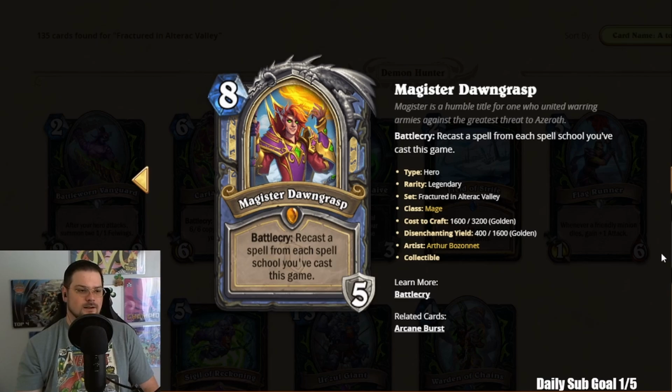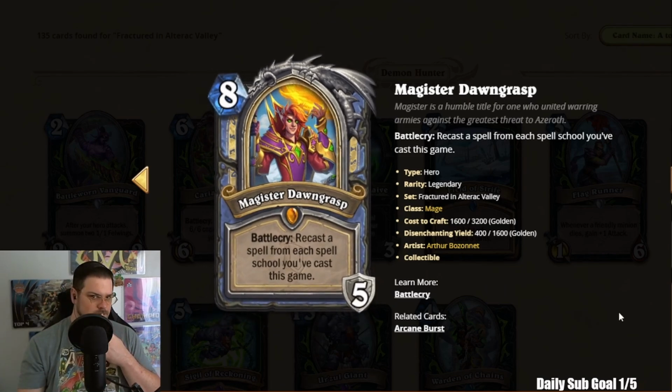Magister Dawngrasp. Battlecry, 8 cost hero card. Battlecry, recast a spell from each spell school you've cast this game. I think this is potentially really good. If you run Ice Block as your only Frost spell, then this will always cast you another Ice Block. And then if your other spells are tempo based, it's kind of a free way to come back on board. You get to develop tempo and clear stuff while also hiding behind an Ice Block. I think this Battlecry is really good.